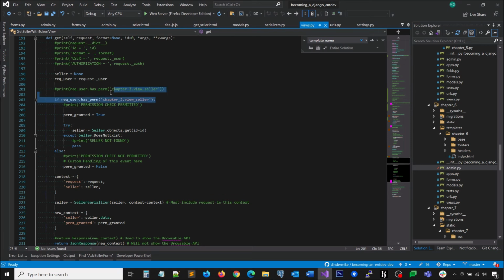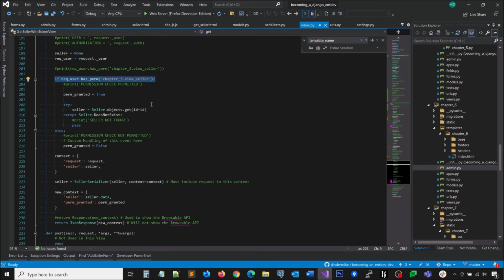And then we want to check to see if that user has the permission to view the Chapter 3 seller model. And if that is true, then we try to look up the seller. And again, if the seller is not found, the seller will equal None.